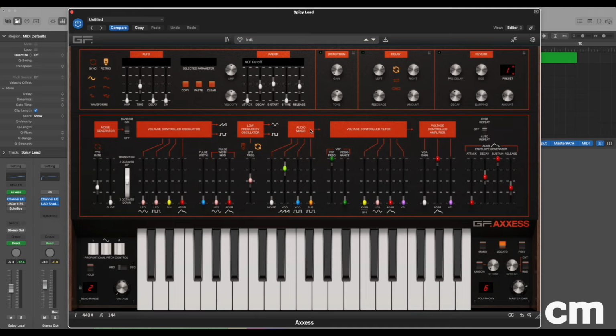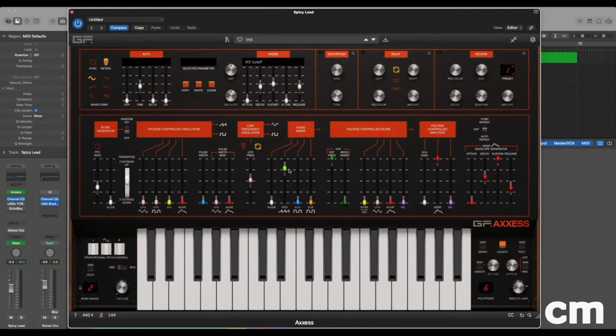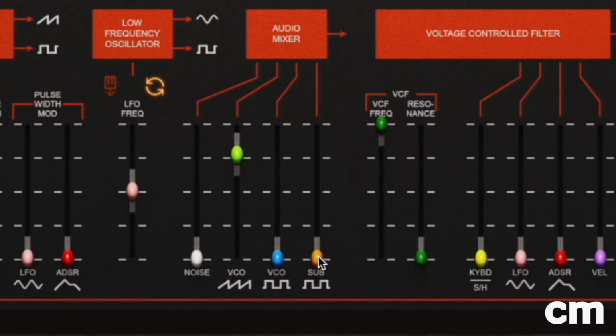Head to the audio mixer section, which you'll find located right in the center. Like some other hardware synthesizers, particularly synths like the SH-101, you can see that there are faders which are attributed to different waveforms. We are currently hearing the sawtooth, hence the sawtooth fader is turned up. We're going to leave this fader where it is, but we're also going to move to the sub-oscillator fader, click and hold on it, and drag it up. And we're going to set this to a value of minus 28 decibels, or thereabouts.